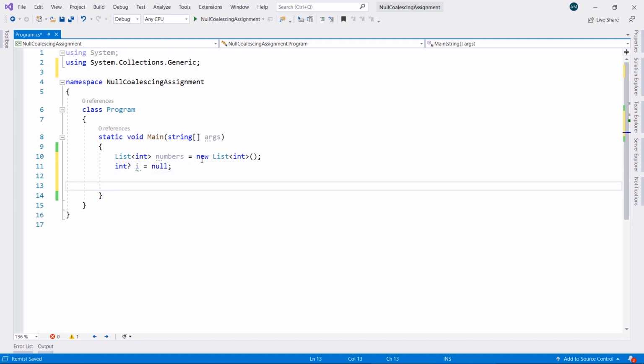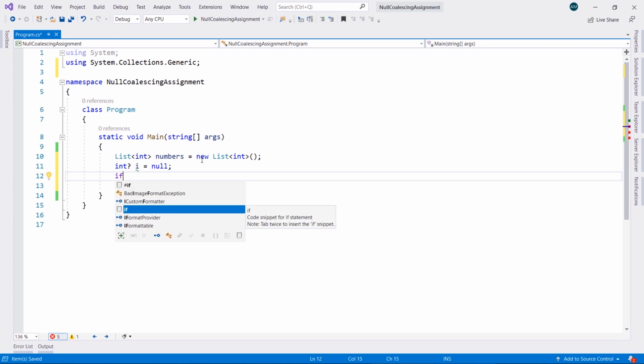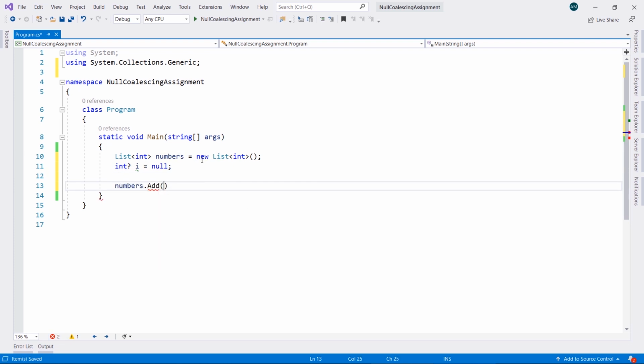This operator is not a big deal, but it's really helpful in some situations. It's going to shorten your code. So if I would like to add numbers to this list based on a condition, if it's empty, I would like to add some specific number, for example, go ahead and add if and else, the old school that you are experienced with, but I can use this null coalescing assignment operator like this. So if the i ??= for example 5.